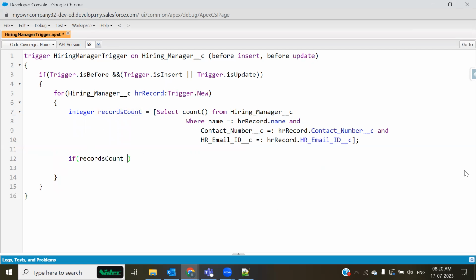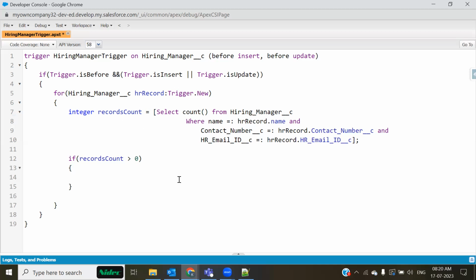If record counts is greater than zero, अगर ये जीरो से बड़ा है, चाहे 1 है, 2 है या कुछ भी, अगर 1 है इसका मतलब विद दीज सेम डिटेल्स, यही नाम के साथ, यही कॉन्टैक्ट नंबर और यही ईमेल आईडी के साथ एक रिकॉर्ड ऑलरेडी है. अगर इसकी वैल्यू 2 मिलती है तो इसका मतलब दो रिकॉर्ड्स हैं, तीन रिकॉर्ड्स हैं. तो वो कितने भी हो, हमारे लिए इंपॉर्टेंट है कि अगर वो ग्रेटर देन जीरो है, इसका मतलब भाई उस डिटेल्स के साथ ऑलरेडी रिकॉर्ड है वहां पे.